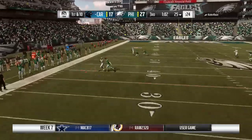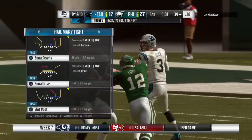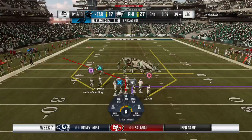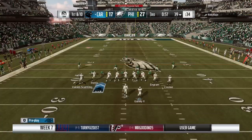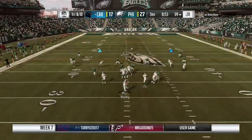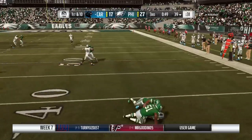Not easily done. Oh, a scrap for the football, and he's going to come down with it. And he's got this almost to the 40 before going out. First play of the drive going for 14 and a 1st down. Under a minute to go in this 3rd quarter as they come up 1st and 10. To throw is Rosen. They'll throw underneath for Gurley.